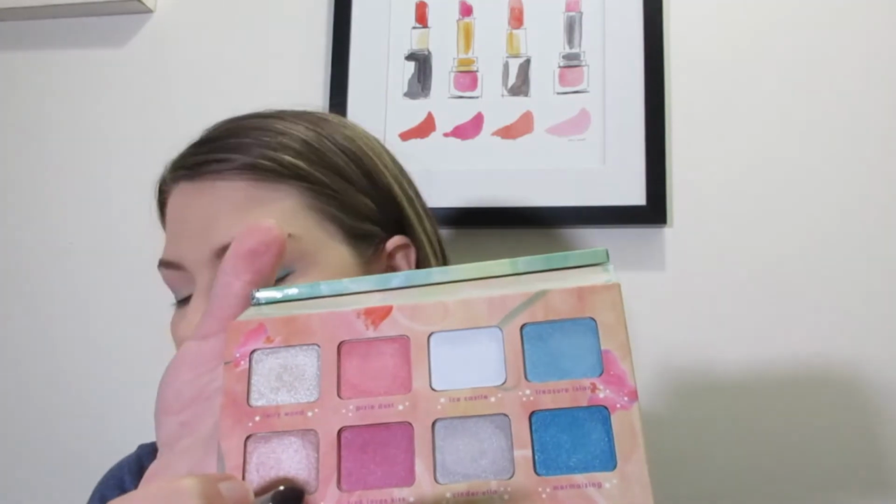So that's the final eye look. I'm pretty happy with that. I think now I'm going to do some eyeliner and mascara, and I will be right back. So everyone, I'm done with my eyeliner. I used the Kat Von D 10th year anniversary eyeliner. So I did that. Next, I decided I'm gonna put a little bit of color under my lower lash line. And I think I'm gonna do some pink under there just to kind of make everything cohesive. I'm gonna go back into the True Love's Kiss.